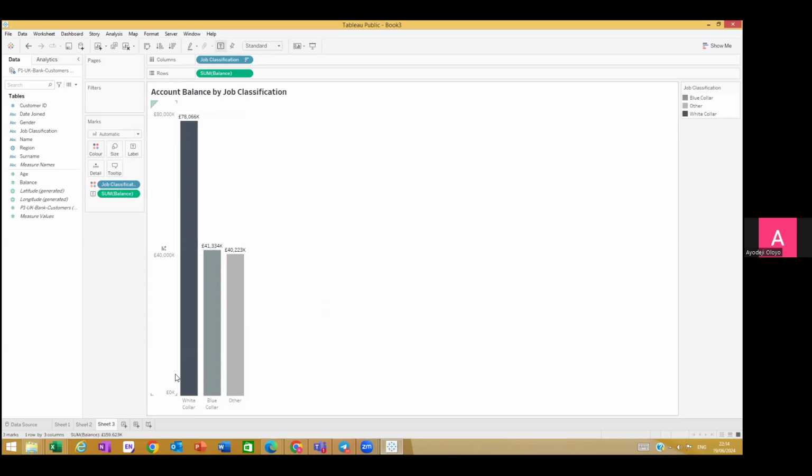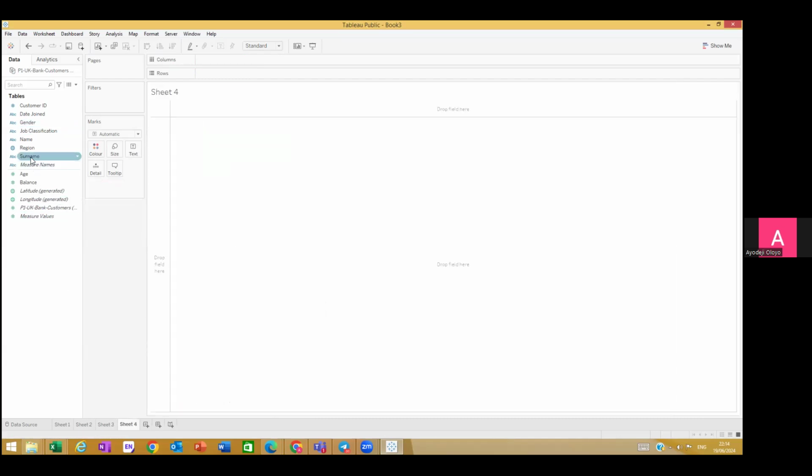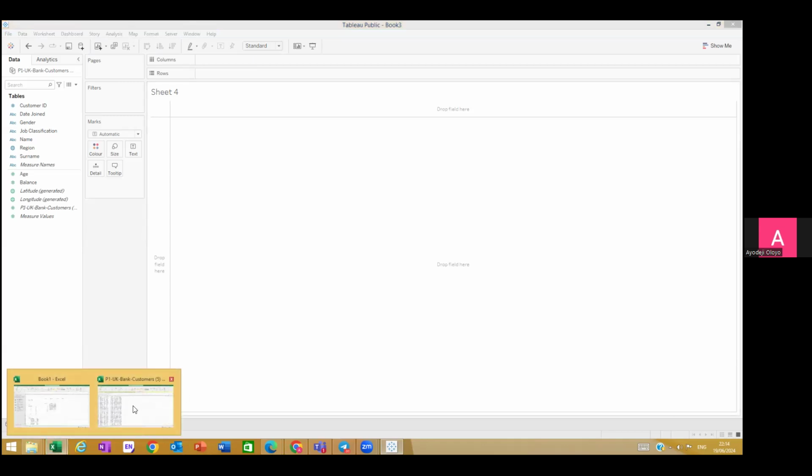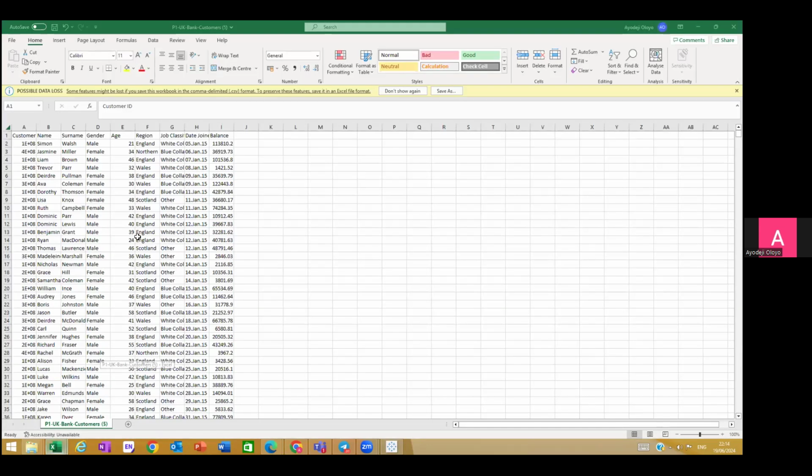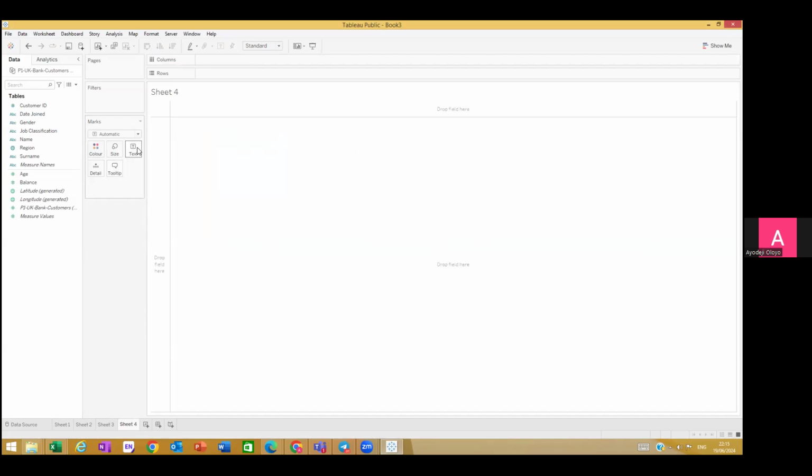Another thing that we can find out about the bank is the gender. Because there are two genders, if I look at the table again, so that I'm not mistaken, there are mainly two genders, male and female. So we can go and say, okay, let us do the gender zone based on a pie chart.